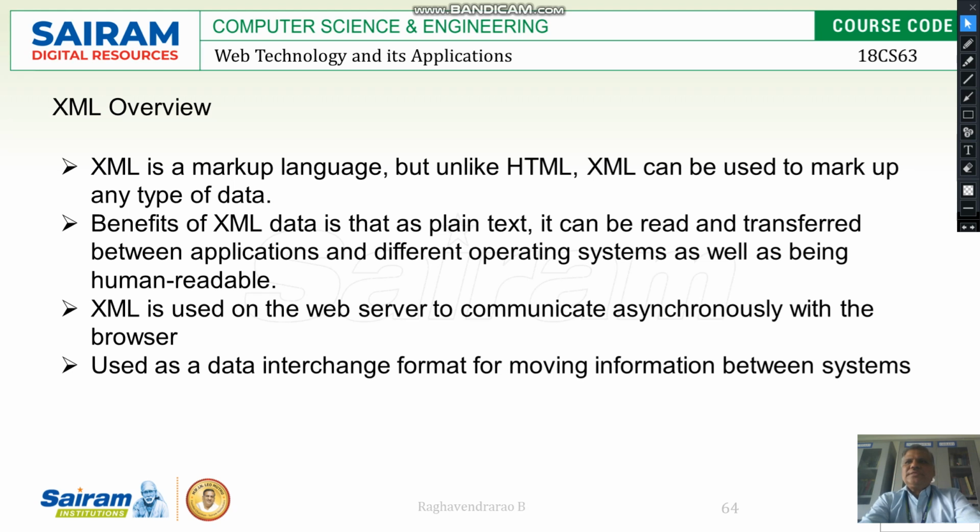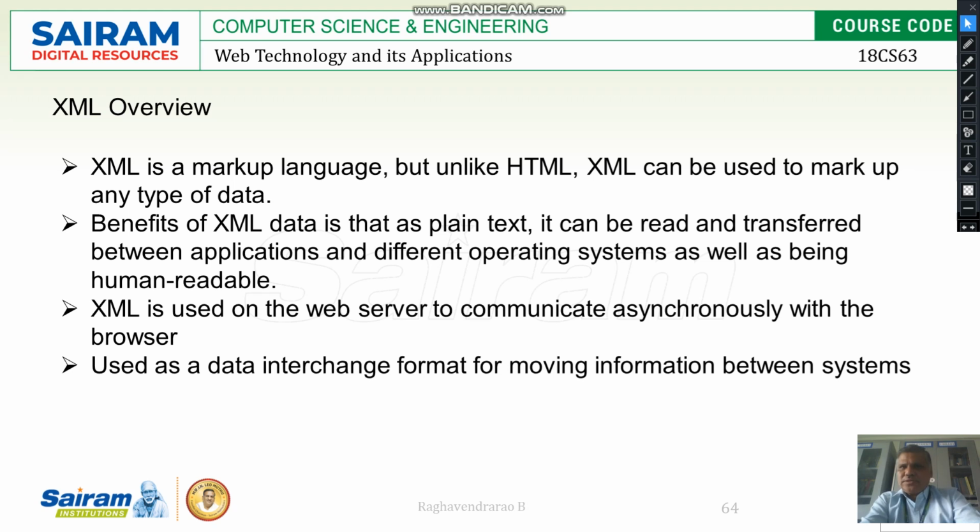Because here a database is getting called, and in the database we have attributes. Those attributes are user defined. So for that purpose only the XML language exists. In HTML we cannot access those attributes; only in XML is it possible to access that attribute. So that is a major benefit of the XML language. The benefit of XML data is that it is plain text and readable, and transformable between applications; it can also be transferred between different operating systems. So it is basically portable.